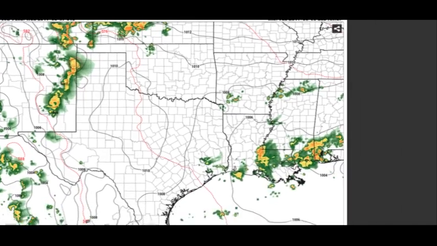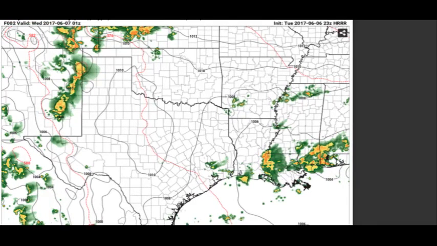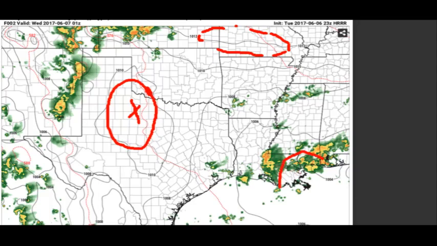Okay, so here's the conditions for tonight. We're looking at the High-Resolution Rapid Refresh model. And this is where I like to look at the general pattern for tonight. And before I go into it, you can see low pressure here in the Big Country of Texas, higher pressure up in the Ozarks, and low pressure out over the Louisiana area.